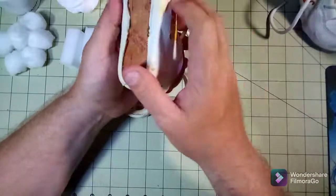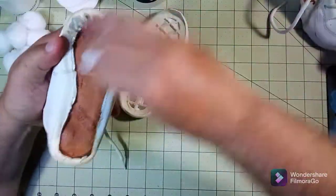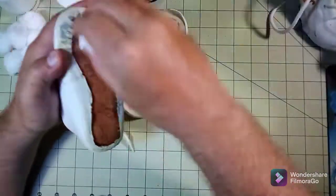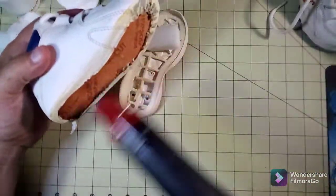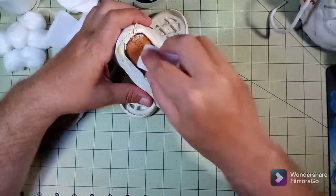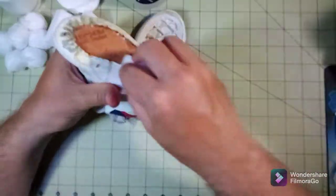I'm using straight-up acetone out of the can. I put it in a bottle because I like to do it that way — pumping it with that pump action puts the right amount of acetone on your cotton balls, cotton swabs, or whatever you're using. I'm also using a heat gun, some erasers cut up into little cubes, cotton balls, and Q-tips.